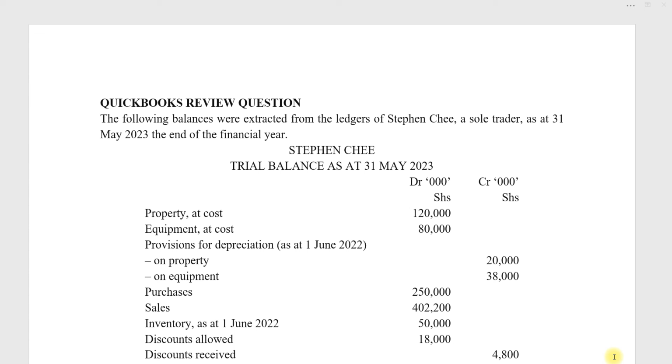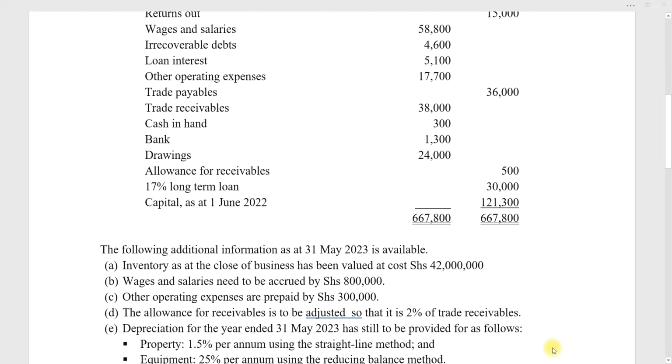In today's tutorial, we are diving into the practical application of accounting principles using QuickBooks. We are going to be tackling a comprehensive problem based on the financial records of Chee, a sole trader in Uganda. As you can see on the screen, we have a trial balance as at 31st May 2023, along with some crucial additional information here.